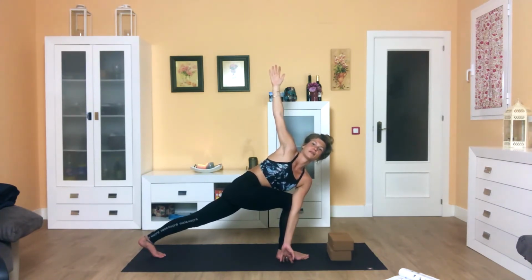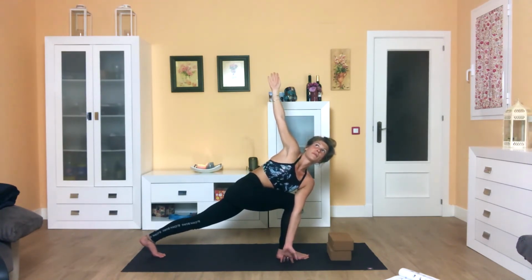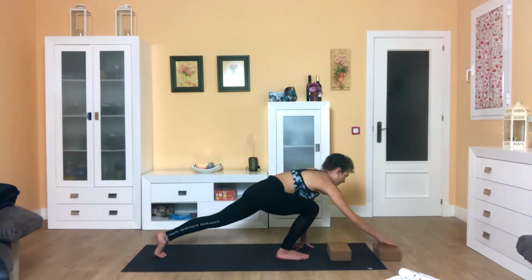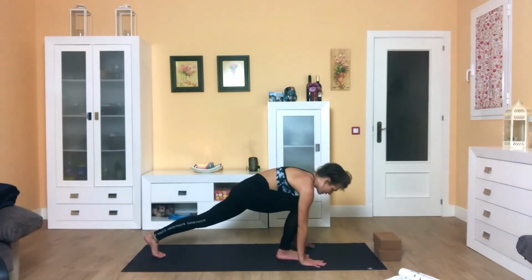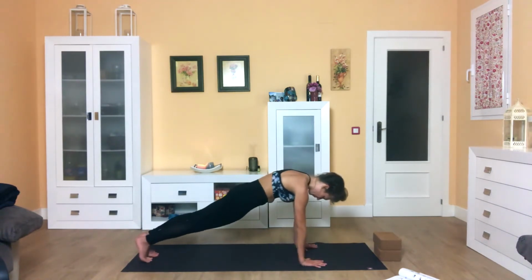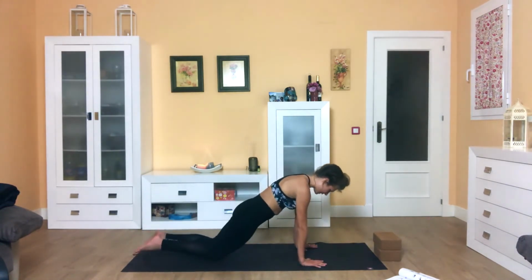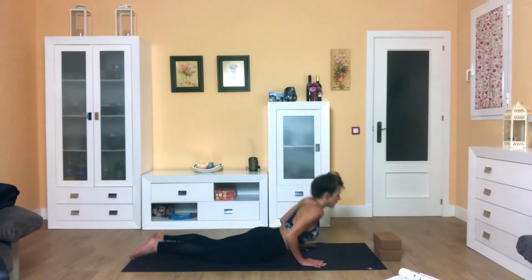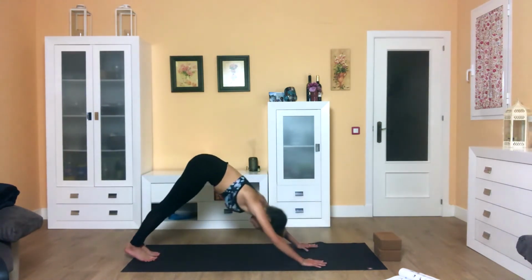Stay active. Press through your feet firmly. On an exhale, make your way back to center. Last vinyasa or chaturanga. Knees down or up. Cobra or up dog. Your way to down dog.